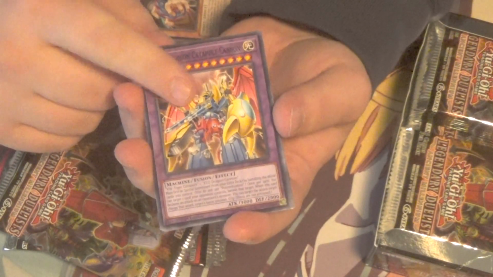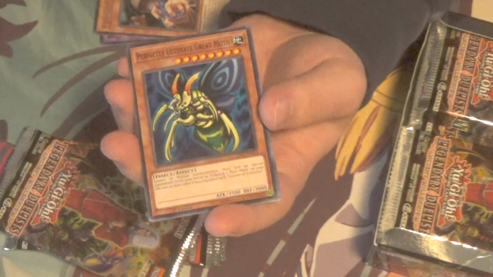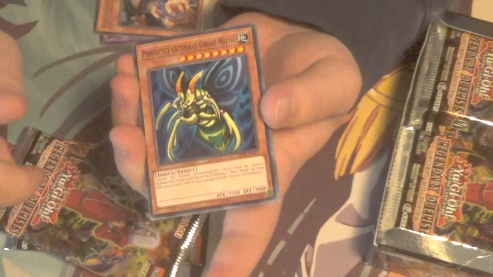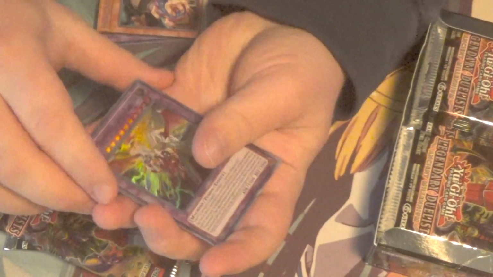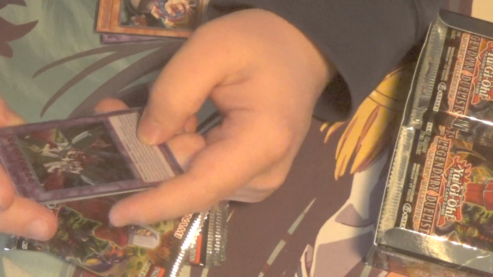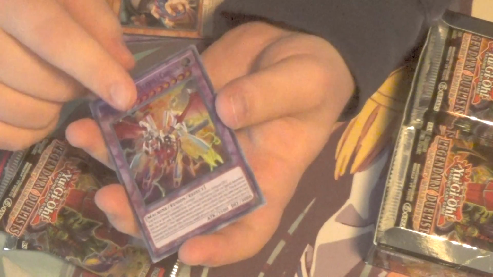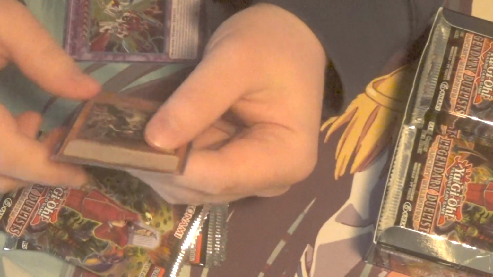Then we got V3Z, Dragon Catapult Cannon, Liberty Removal, always nice to get a reprint of that. Perfectly Ultimate Great Moth got a reprint, which is pretty cool, because now you can actually summon it. Then we got our first super, Armed Dragon Catapult Cannon. Pretty cool card, never gonna summon it. Maybe if Master Rule 4 wasn't in effect, you could, but yeah.